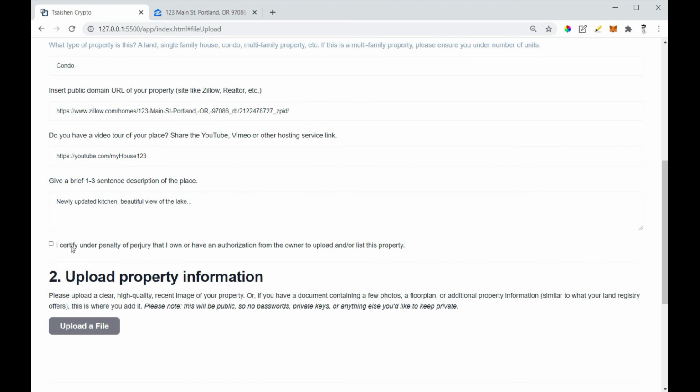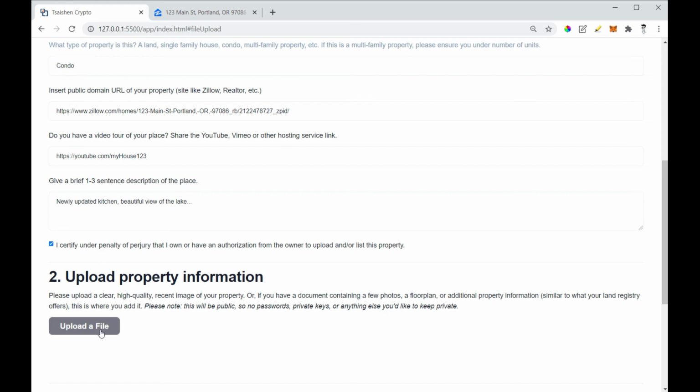If you don't, you will actually get an error message, and everybody is going to know that it hasn't been certified. So that sends a bit of a red flag to the potential buyer. So you don't want to do that. And of course, you don't want to lie, because this is actually under penalty of perjury if you do.